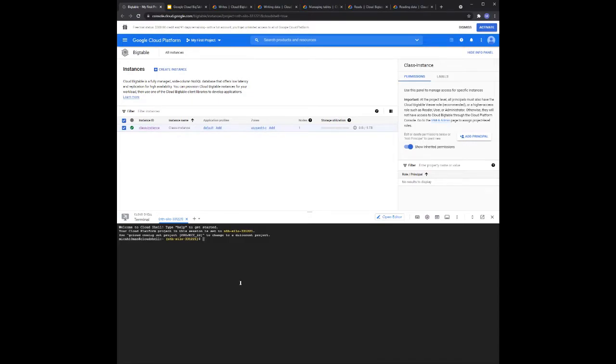Now we can do this by using the echo command. We'll say echo project equals, and then we're going to put our project ID, nth-silo-331221. And we are going to route this output to a local .cbtrc file. And next, we're going to append the instance name. My instance name, once again, is class-instance. Let's append that to the same file.